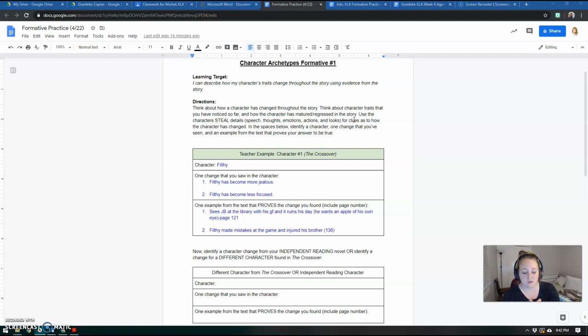If you decide to use The Crossover today for the example that you'll be doing on your own, I know that in the more recent videos, as I've been reading, I've been trying to make sure you can see the page numbers, but some of the earlier ones, I don't remember if today's is this way. If you can't see the page numbers, that's okay. I understand. You don't have to put it there just for the practice today.